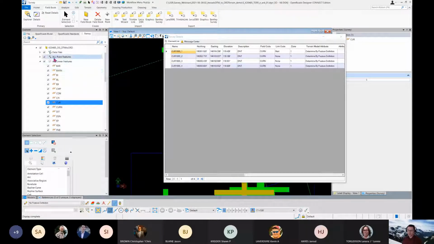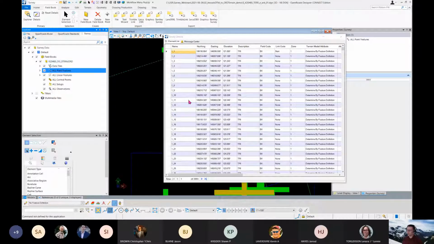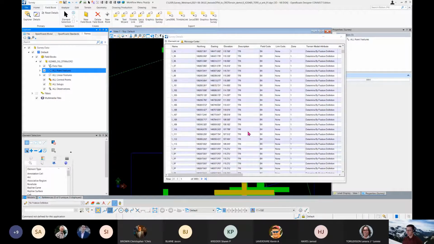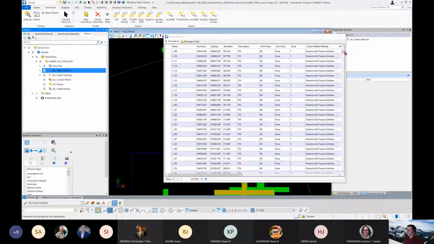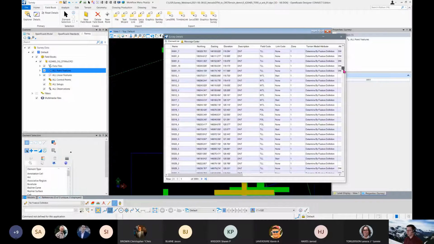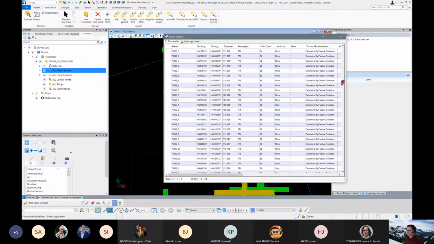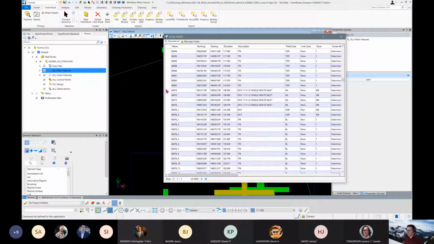The other thing that we've got is our descriptions. If you have any other kind of description in there, it's going to carry over. I'm going to try and find one in here with a description that's carried over. Right there was one. So here we've got some inlets, it looks like, with some descriptions that carried over.